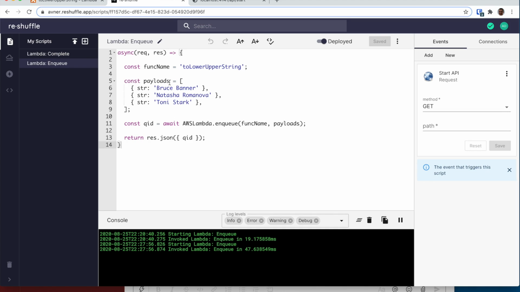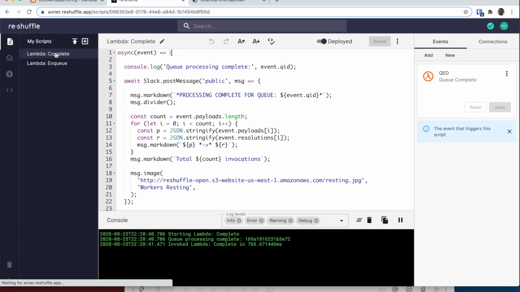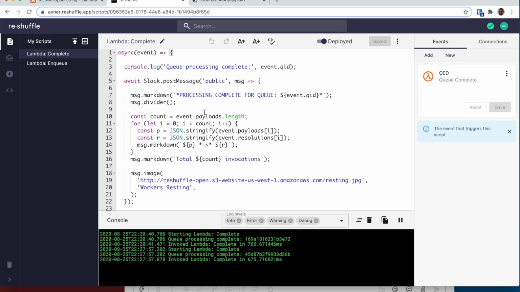The way this happens behind the scenes is that when this processing is done, Reshuffle is tracking these different jobs, each one of them fired up by a different Lambda. And when all of them are done, it fires up this other script, which in this case just prints out the QID to our console, but also sends out this notification to Slack. In this case, we use our Slack connector, so we were able to completely configure and customize how we want this message to appear. This is how Reshuffle makes it easy to handle Lambda and other systems in your environment.